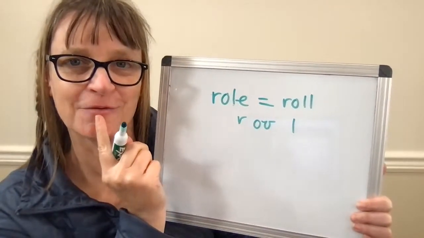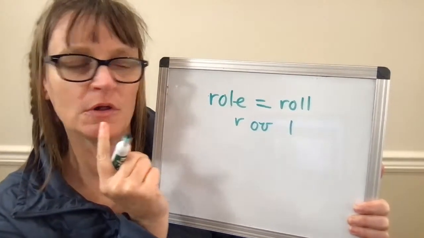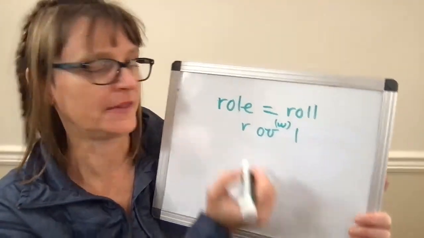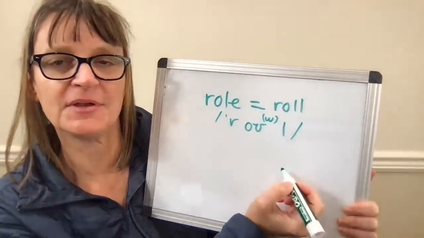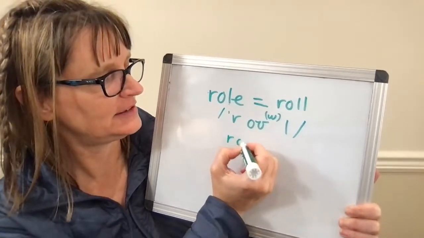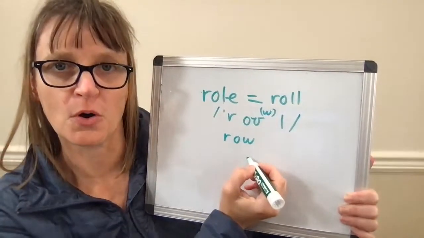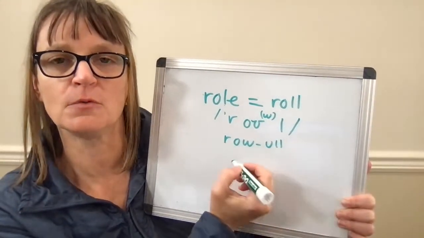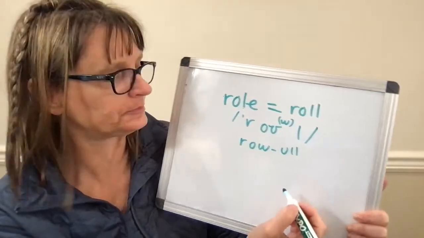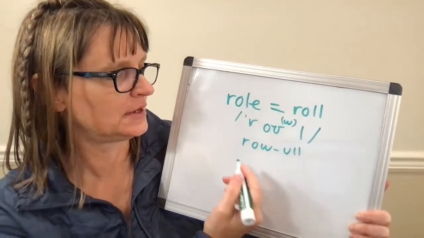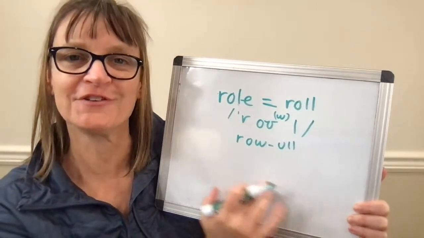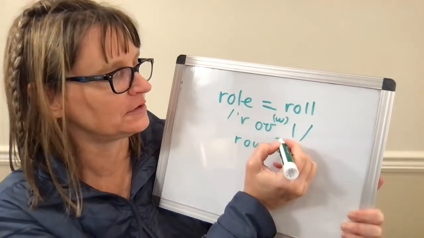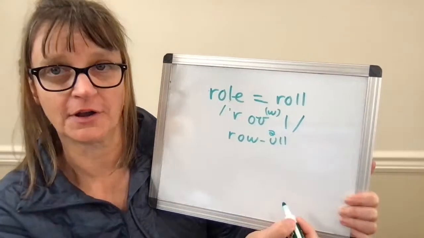Because I'm moving from that rounded O, you'll hear that I have a little bit of a gliding W in there. You won't see it in the IPA, but you might find it easy to think about the word row and then the sound ul, roll. Don't exaggerate the W too much, but you're naturally going to have that glide coming in when you move from the O to the little schwa we have before a dark L.